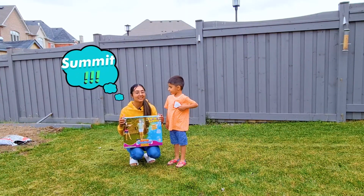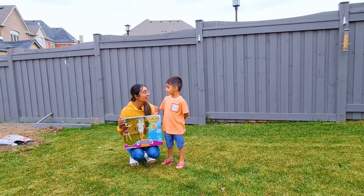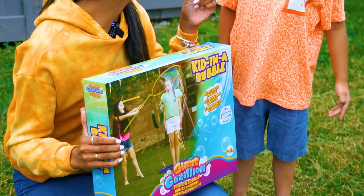My name is Simi, and today I'm joined here with Mr. Hero. That's right, I'm here with Mr. Hero. Hero, what do I have in my hand? Bubble. That's right, I have a kid in a bubble. We're gonna put Hero in a bubble today.